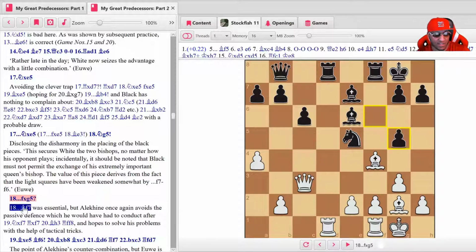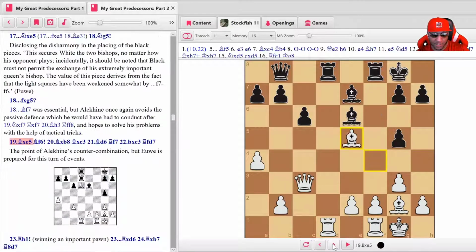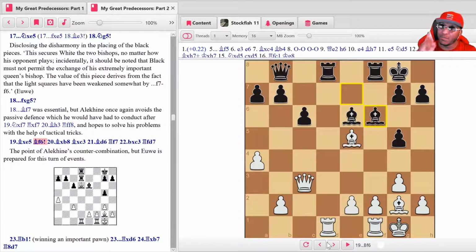After takes g5, it says bishop f7 was essential, but Alekhine once again avoids the passive defense, which he would have had to conduct after knight takes, rook takes, bishop h3, and then back up, and hopes to solve his problems with the help of tactical tricks. That sucks sometimes, to be in that situation. F takes g5, bishop takes e5, taking the knight, and then bishop f6. Ooh, man, a stronger threat. Just because I'm threatened doesn't mean I have to move it. You look for moves that are counter-attacks, you know. So that's a nice counter-attack.